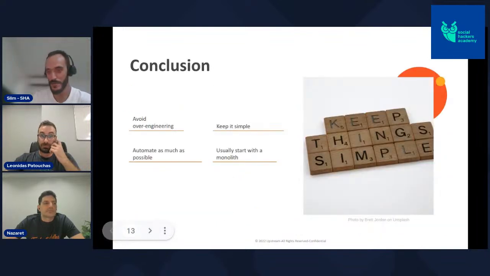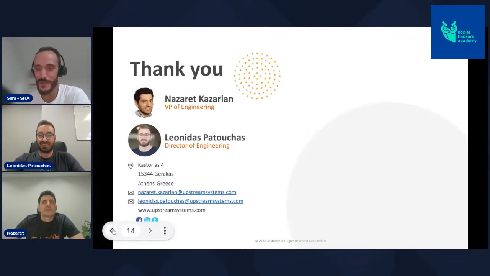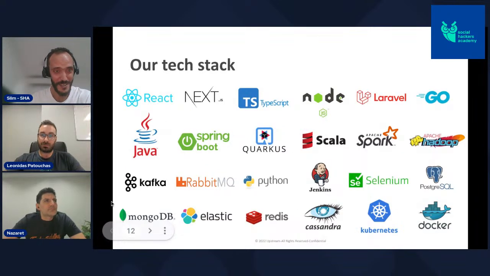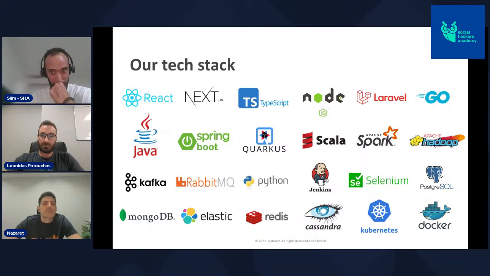And with this said, you just answered a question. It was saying, with all this tech stack, isn't it already over-engineering? Because I think in the previous slide, you said, no, don't over-engineer. So you just answered that. Also, from what I understood from what you said, Nazaret, did you start with a monolith and then switch to microservices? Is that the case?